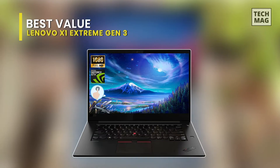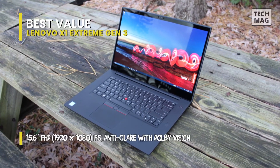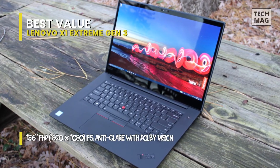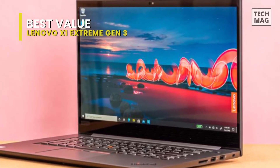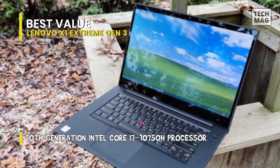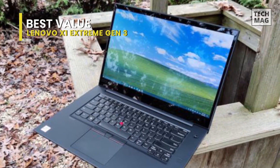Lastly, we have the ThinkPad X1 Extreme Gen 3. The ThinkPad X1 Extreme Gen 3 is a ThinkPad at heart — it has the keyboard nub, discrete mouse buttons, and an all-black chassis with scattered red dots. However, this ThinkPad has a one-of-a-kind feature: an OLED screen. With this and its discrete GPU, the X1 Extreme Gen 3 moves away from the business laptop market into the crowded market for ultra-portable content creation machines, though it has several significant flaws that prevent it from rising to the top.